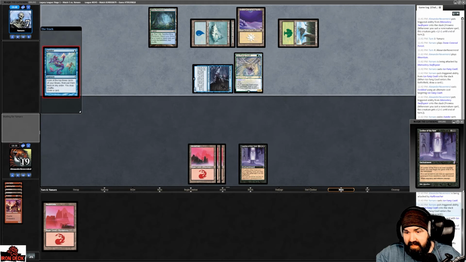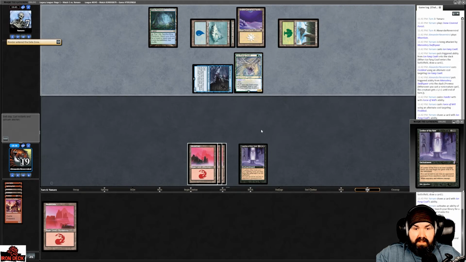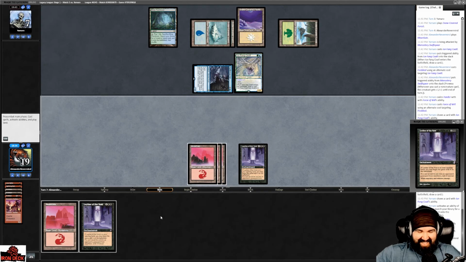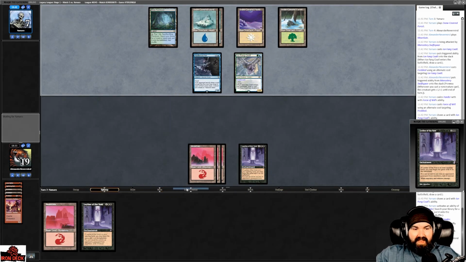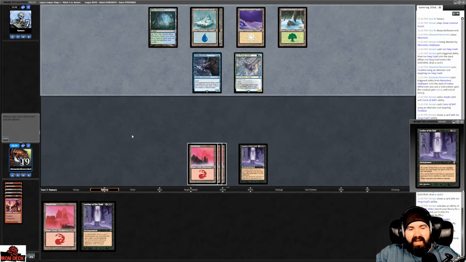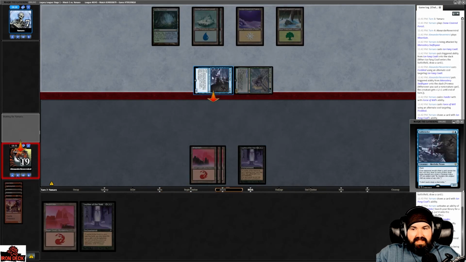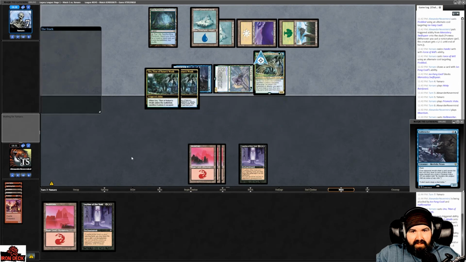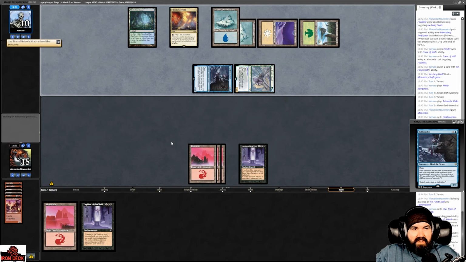Let's see what they do with Ponder. They chose to shuffle. Pass the turn. This is where I feel like I want to have some of those old school, like Hammer of Bogardan or something that I can recur. All right, coming in. There's Uro. Uro gains them 3 life. They go to 10. I'm at 15.